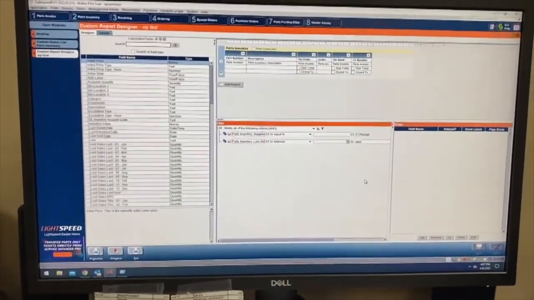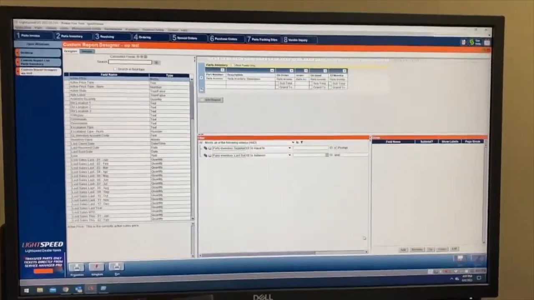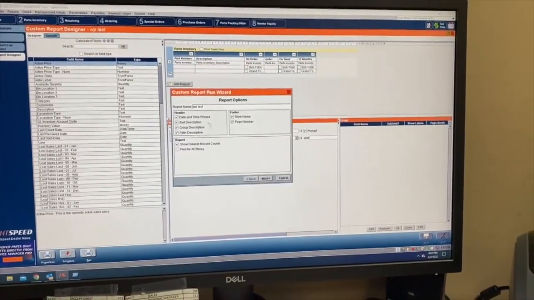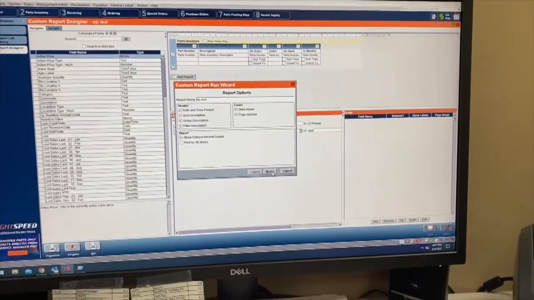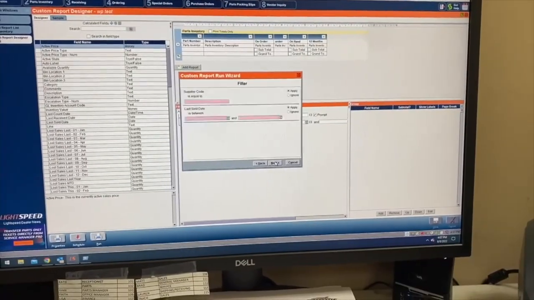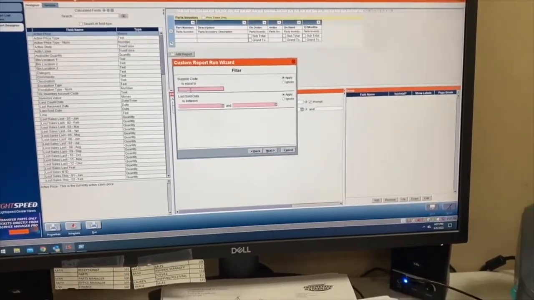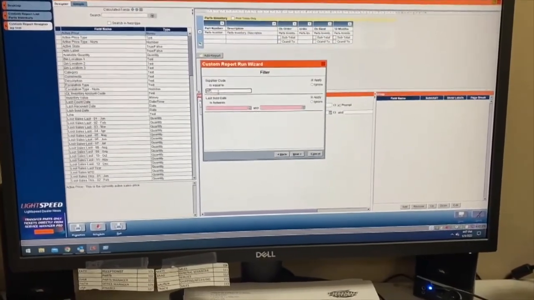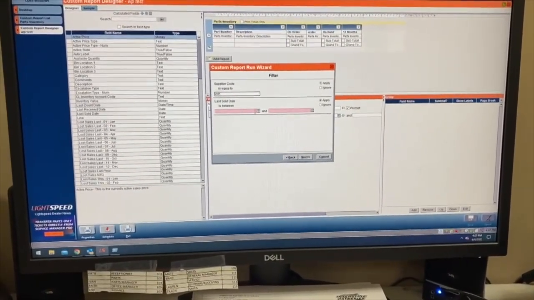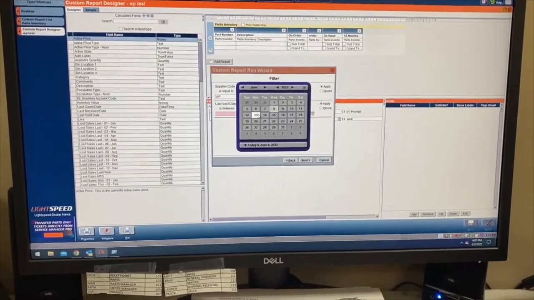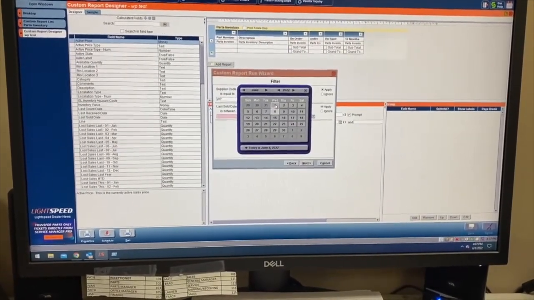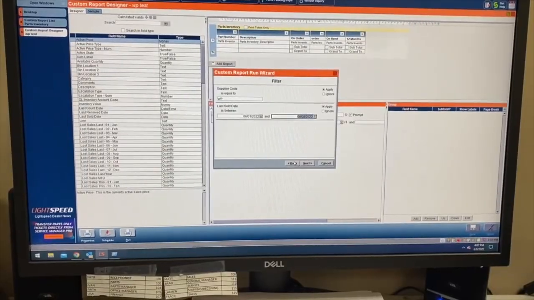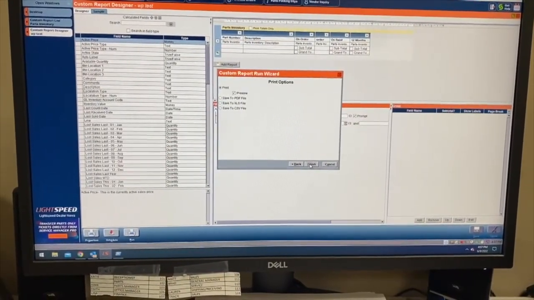Okay, now we're gonna run this report. Something you need to know. I just ran this a little bit ago and I screwed up, so you did not get that video. Supplier code is equal to WP. This is case sensitive, so make sure you have capital W, capital P, all right? Or TR or PU or whatever. So last sold date, we're gonna go back to June 1st to today, next, and then finish.